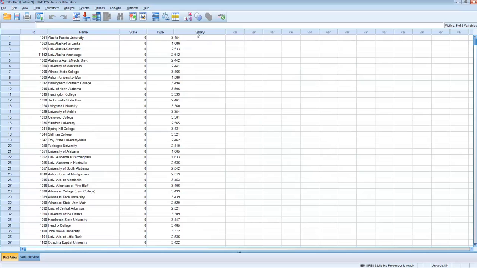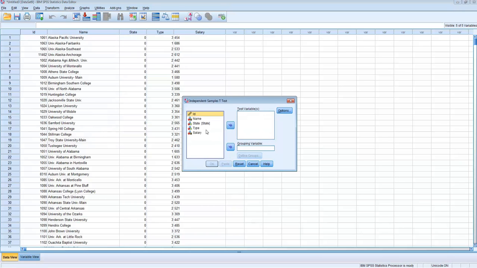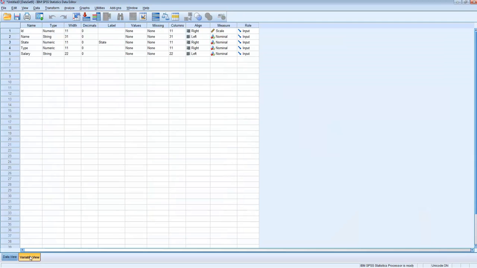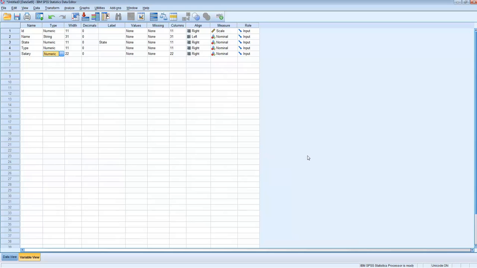If I wanted to run a t-test, analyze, compare means, independent samples t-test, I have state as a grouping variable, and I have salary, which is actually transferred in as a string variable, so I need to cancel. Click on salary and convert this into a numeric variable, so we'll interpret it as dollars.